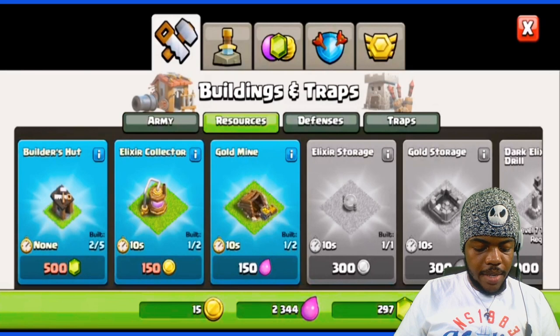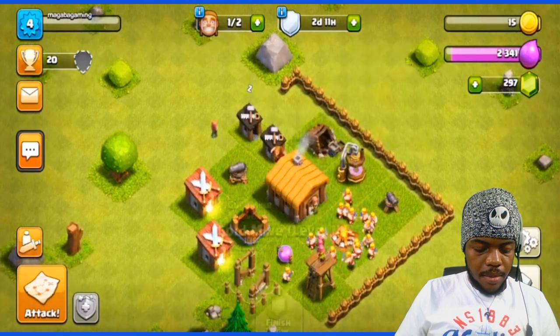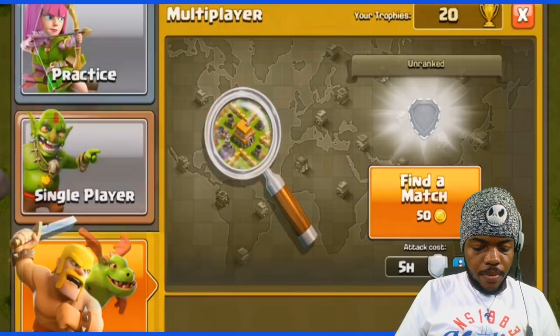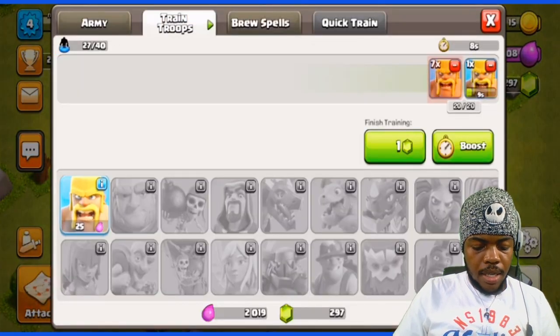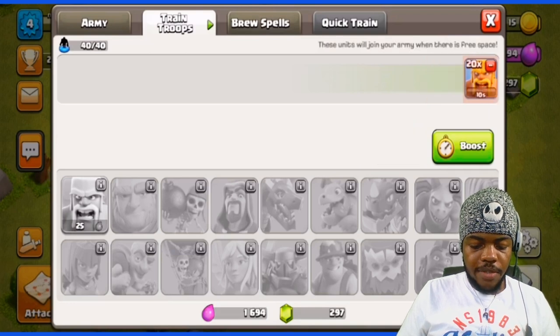Okay, what else we have here? Gold mine, another gold mine. Okay, so let's train up another army. And our last barb is going to be finished. So we'll do our last raid for the video.